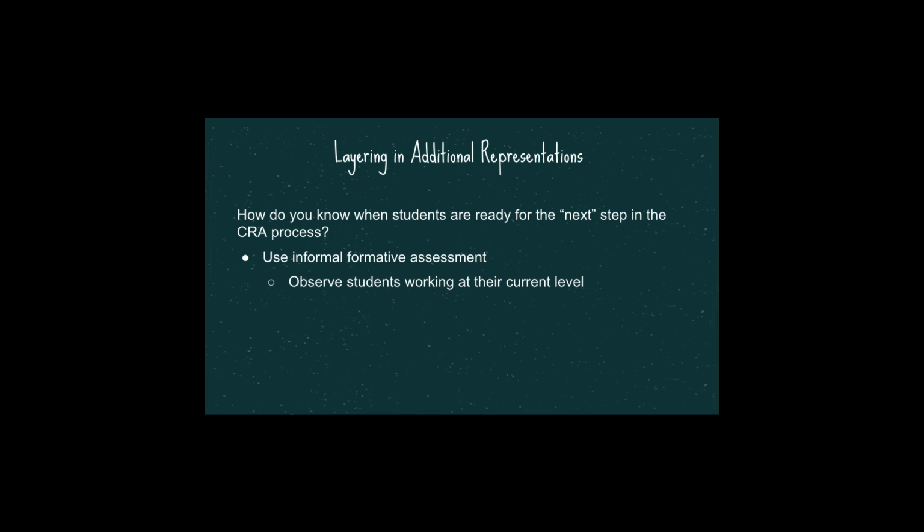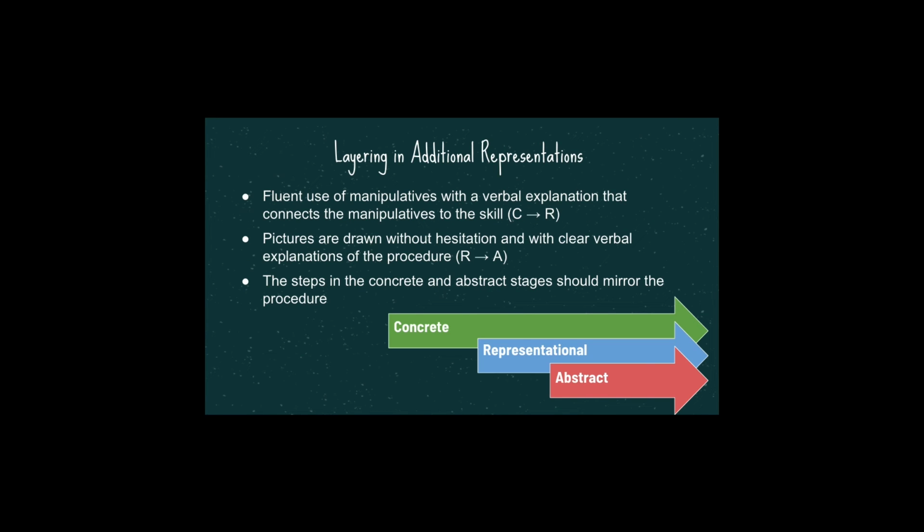A great informal and straightforward formative assessment you can use is just to observe your students while they're working to solve the problems, allowing them to use the concrete or draw a picture if that's what they need, whatever they feel is best for them, and then listen as they explain their thinking to solve the problem. This is the tie back to the formative assessment piece that we discussed in the first part of this session. Using observation, you can informally assess your students and see where they are in this progression. When you're observing, what are you looking for?